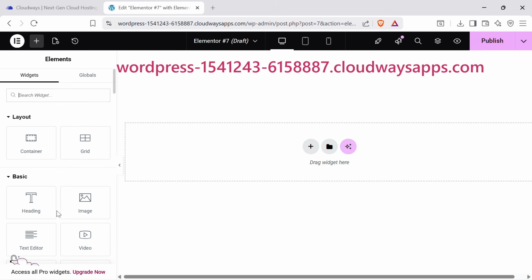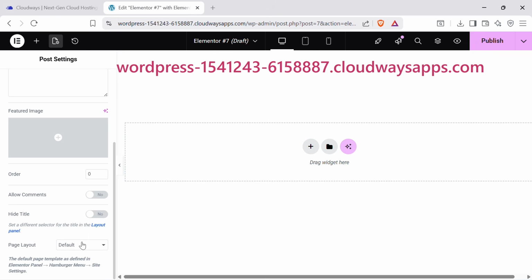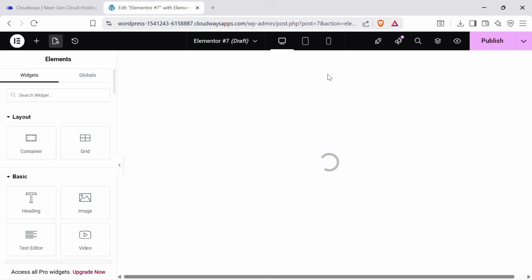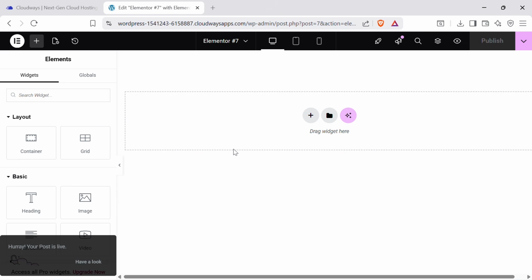And now we just need to change this page's settings, because it was based off the old design, old layout as default. So we're just going to change this, but from now on, all future ones would default to look like this here. Awesome. So we just hit publish, and we've got that ready to go like that.